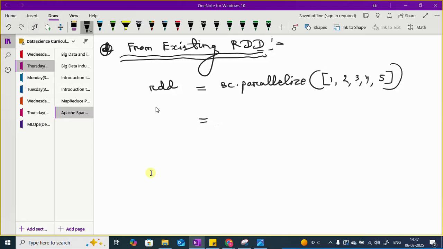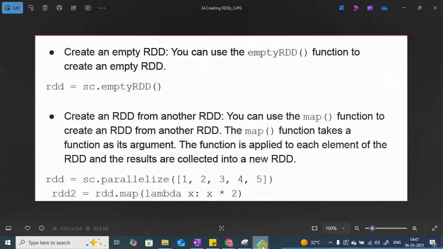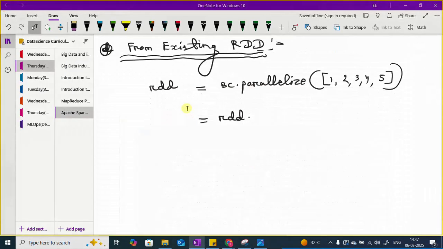Now, on top of this RDD, which is my existing RDD, I will use different transformation operations. One of the transformation operations is map. What is a transformation? What is an action?